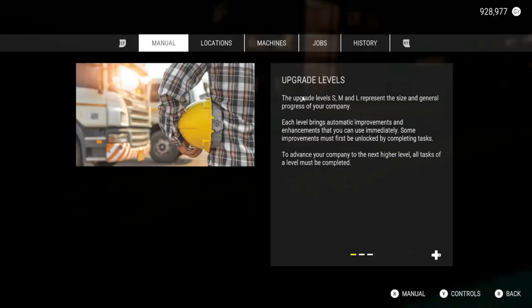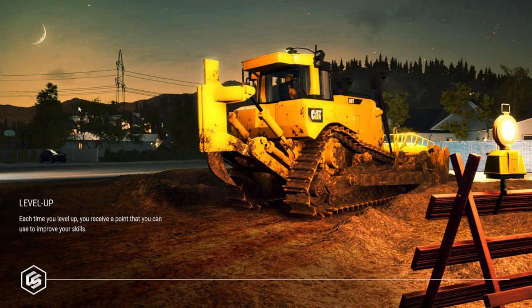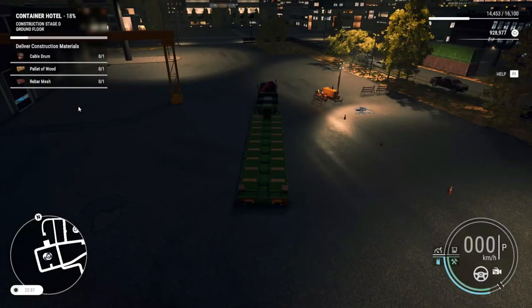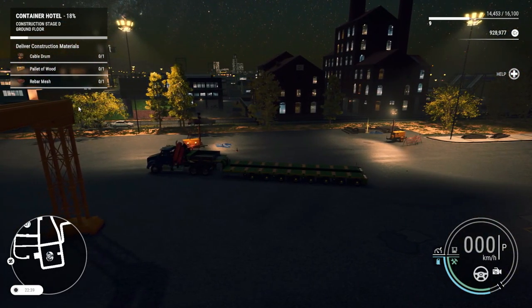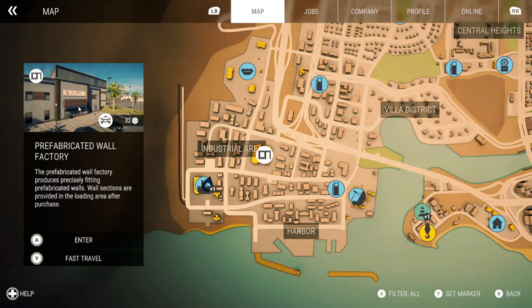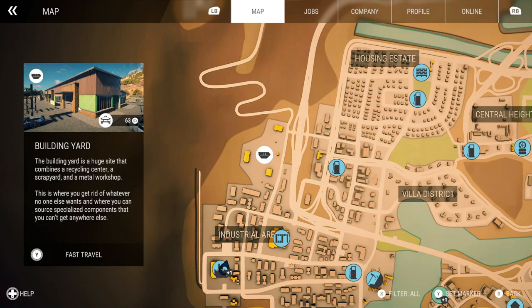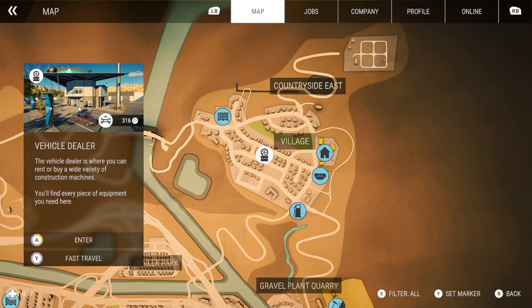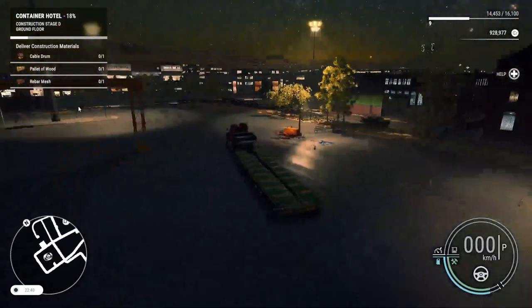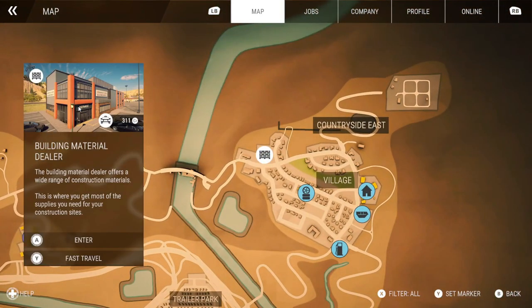I think I can do this, go to machines, and I want to enter this one. Well, folks, we're going to leave it here because it's already an hour long. I hope I can get it down a lot less than this, but we need to find out where we need to go first. Fabricated walls. Building yard. I think we still have to go over here. Oh, no, that was the vehicle. Here, this is build material.